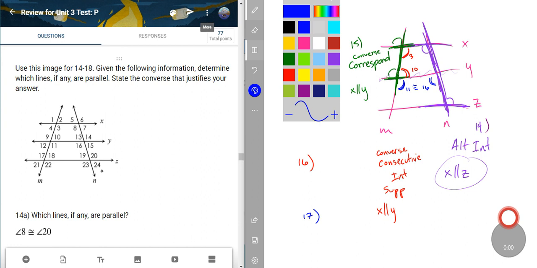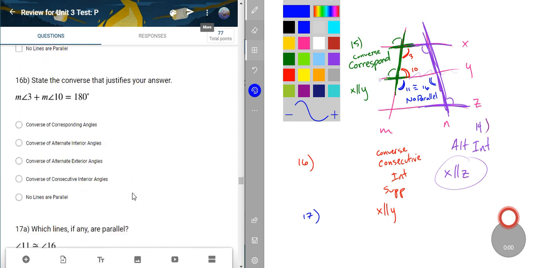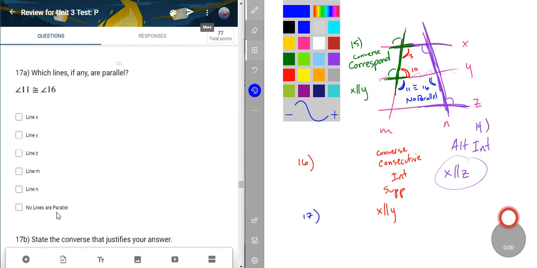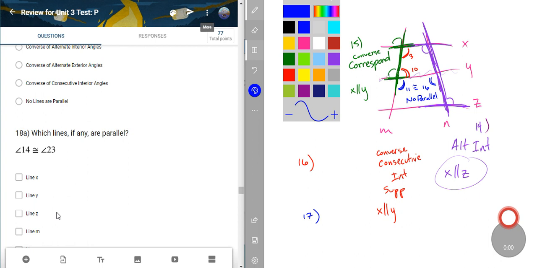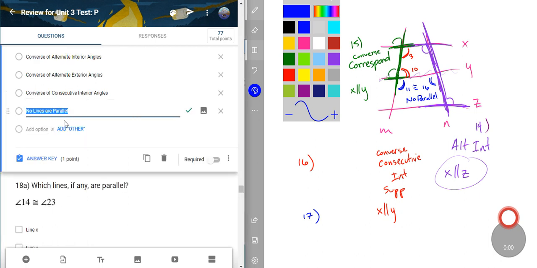So this might just be creating some form of a trapezoid, which, if you look at the picture, this is a trapezoid. So it's got one pair of parallel lines, the other ones are definitely not. But your base angles and your top angles are congruent. That's one of those things we'll look at later in the year. So forecasting, there you go. So this would be no parallel lines, or no relationship. No lines are parallel. Perfect. And again, no lines are parallel is what you would check for your justification as well.